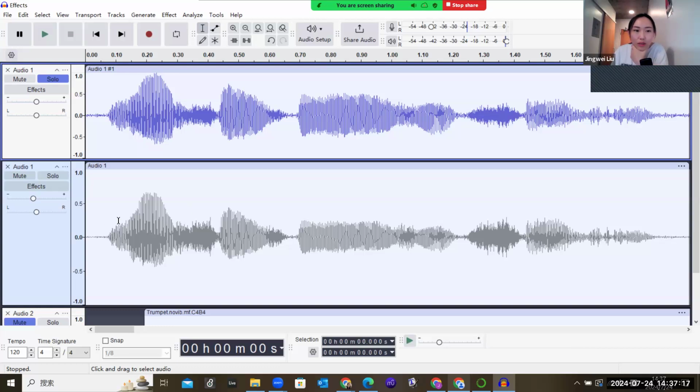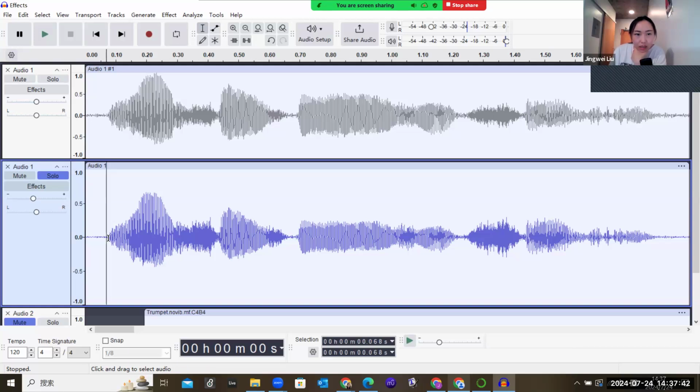But if you think this audio also lost some quality you want, you can decrease the noise reduction level to preserve more noise and also more of the original quality.